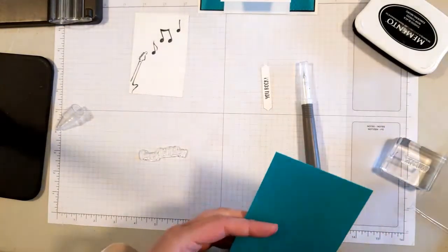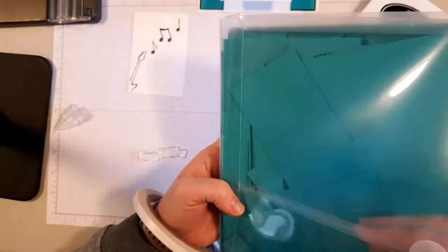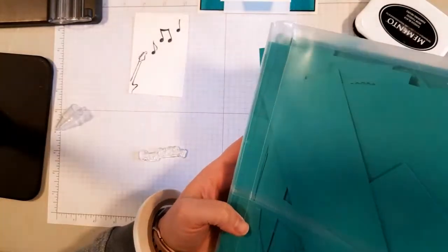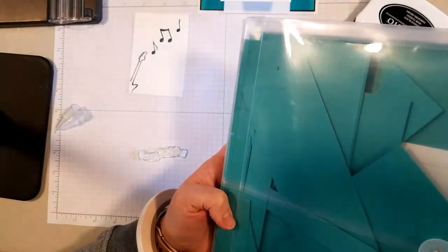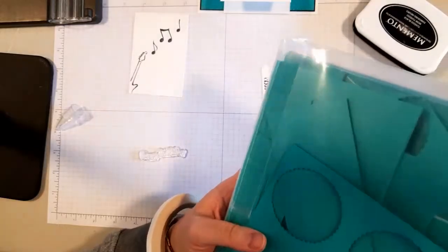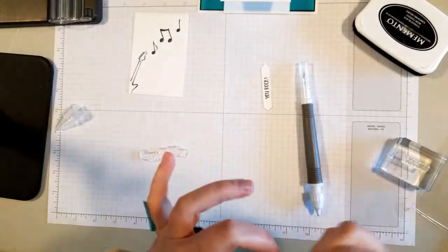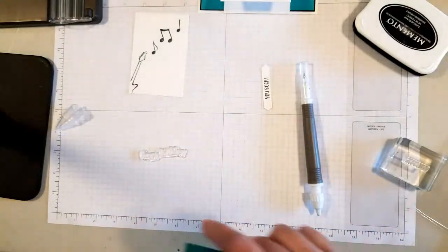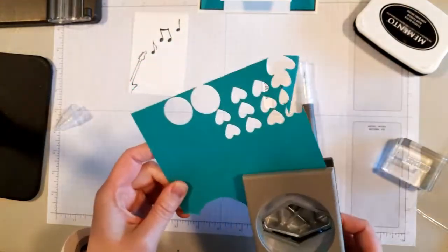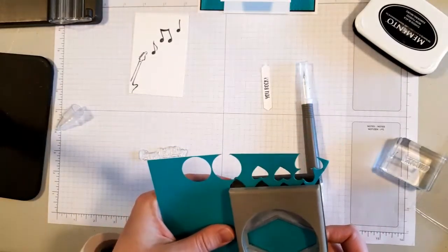I don't think I need a piece quite that large. Oh, I had a piece in there and then it slid. Actually, that's perfect. I can tear away the parts I don't need, and then I can get the tailored tag punch up in there. Normally I would stamp first, but in this particular case, because I'm trying to use up scrap, oh, look at that, it'll even fit on the edge.